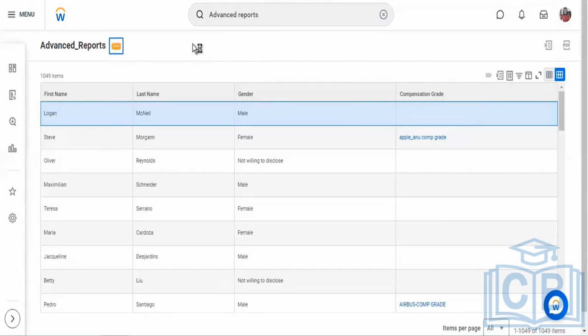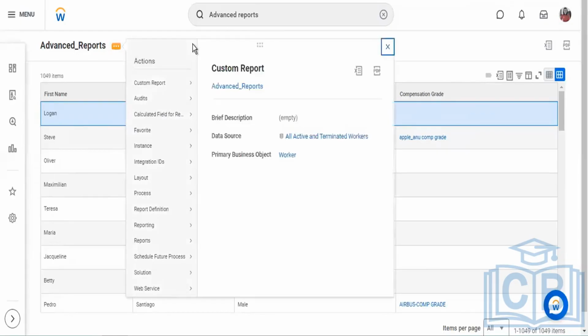To create an advanced report newly, you need to go to the custom report.